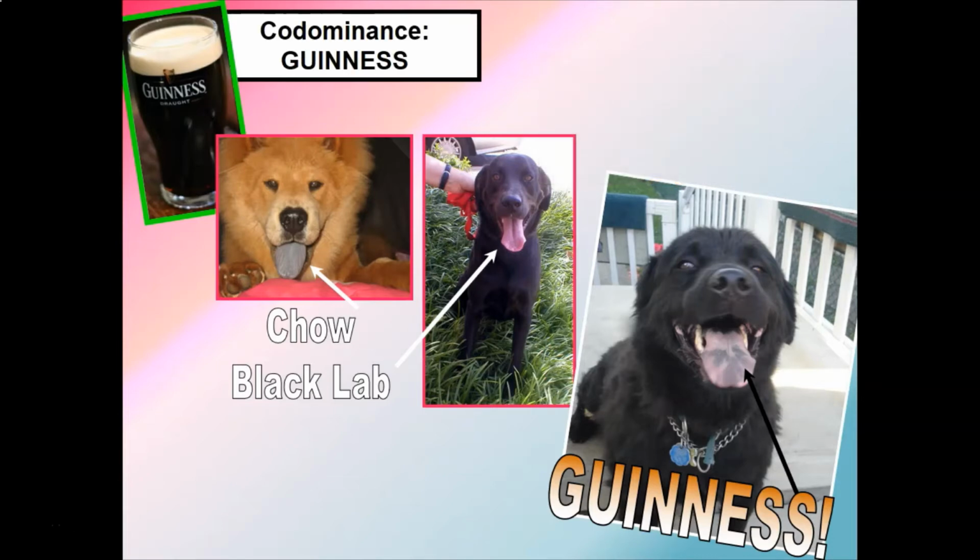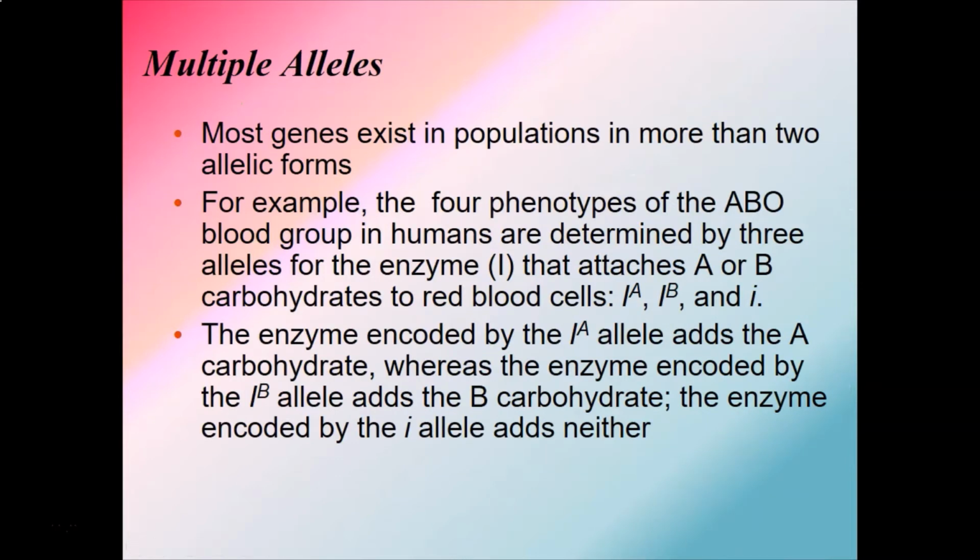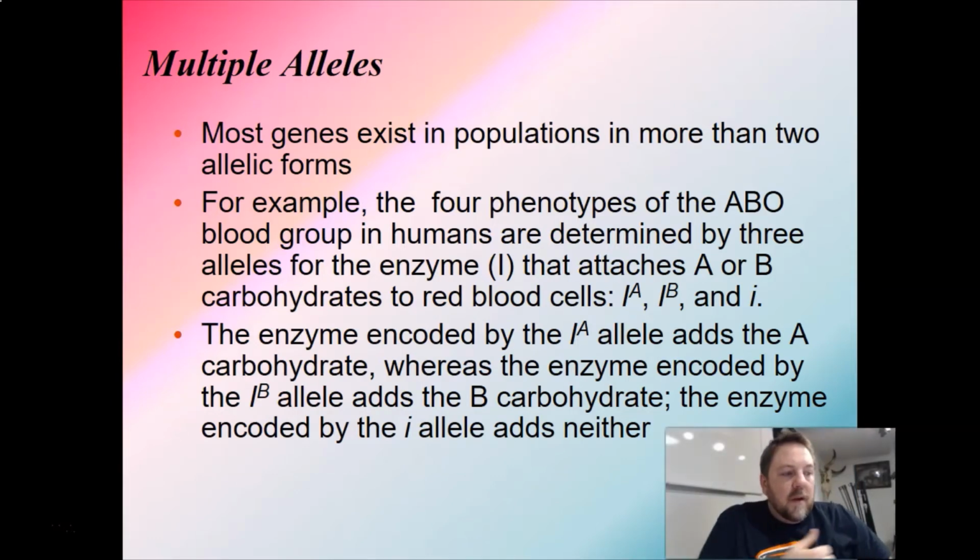All right. So there's something else about blood here that we have to talk about, and that is multiple alleles. This is another weird curveball, where most genes aren't simple like what Mendel studied. Most genes don't just have a big T and a little t. Most genes are very complex and have multiple alleles. If you're bored, look up bunny rabbits. Bunny rabbit fur, it's really cool. There's Himalayan, chinchilla, albino, all these different cool furs. So that's multiple alleles. Most genes have more than 2 possible alleles.